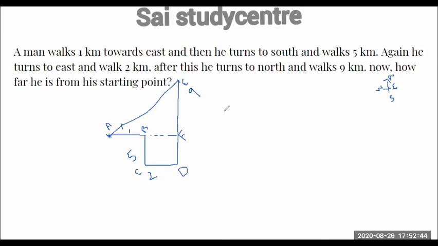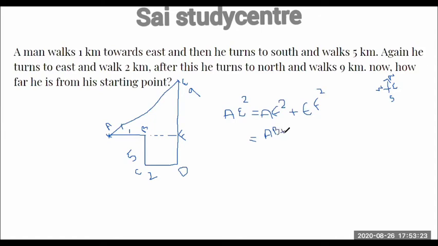Pythagoras: you want to find your AE squared, right? What is the Pythagoras theorem? Hypotenuse squared is equal to the sum of the squares of the other two sides. So here AE squared is equal to AF squared plus BF squared. From the diagram, we are going to measure the values. We don't know what AE is, that is what we are going to calculate. What is AF? AF is nothing but AB plus BF, right?